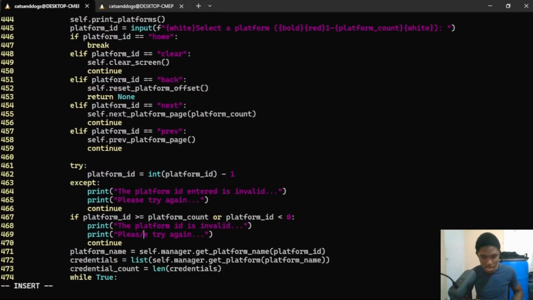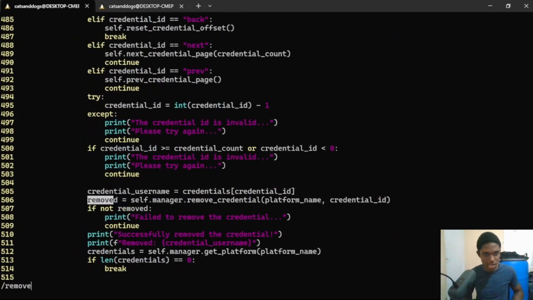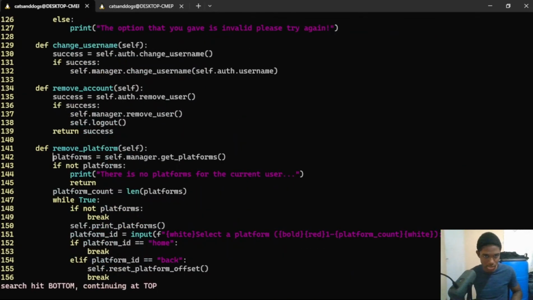Right. And then now we need to do this for, what's that function again? Remove platform. Yes.